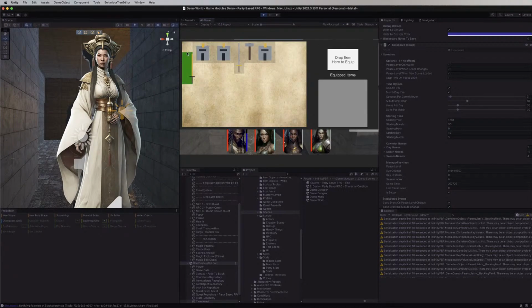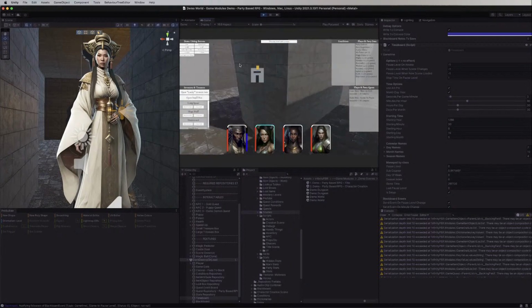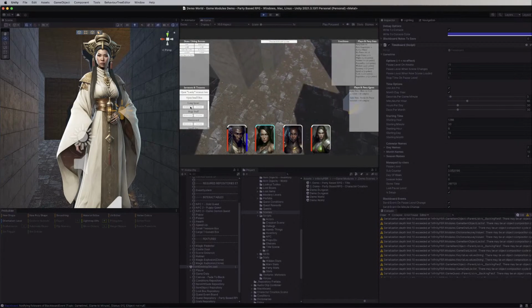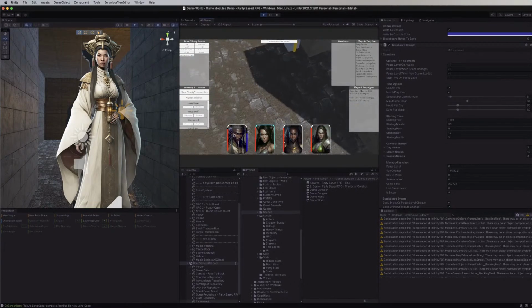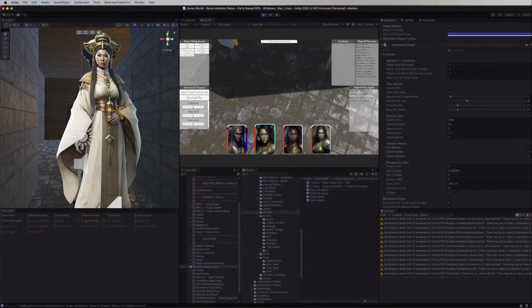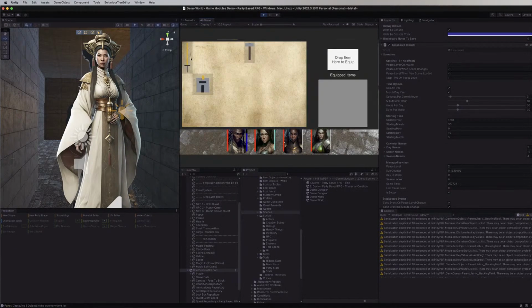And this module is one that you don't have to use unless you want drag and drop inventory, where you can just drag things around, hand them to people, take them off and throw them into the world, stuff like that. If you want that, then great, use this. But if you don't want that, then don't use this, because you're going to have your own inventory system. And like I said, it's your game. I'm not going to tell you how to make your game.